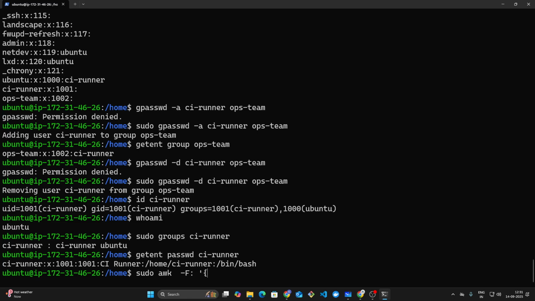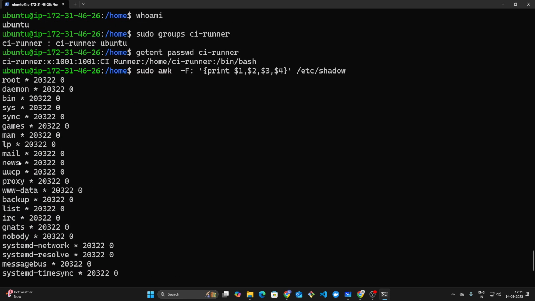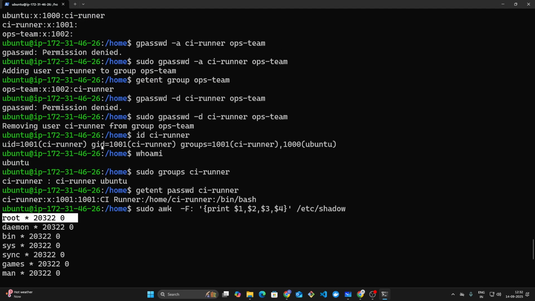Print $1, $2, $3, $4, /etc/shadow. You can see for all users, you will get only the username, password hash, last change, and minimum value only.